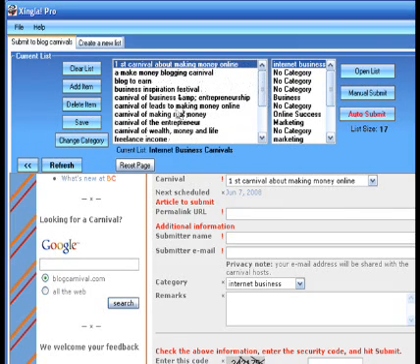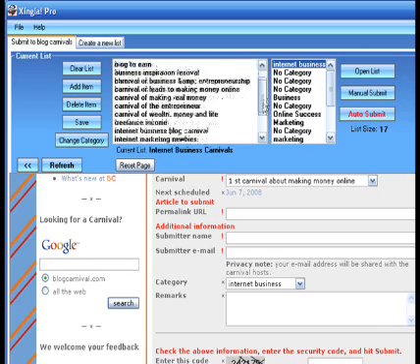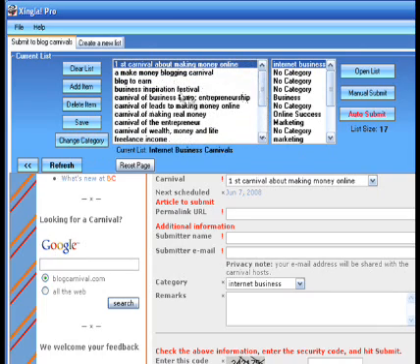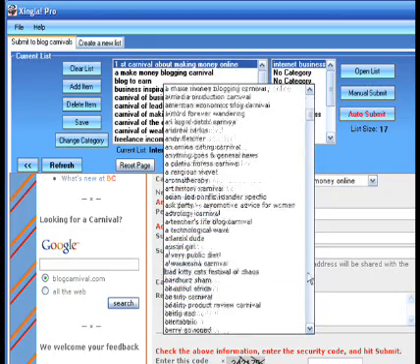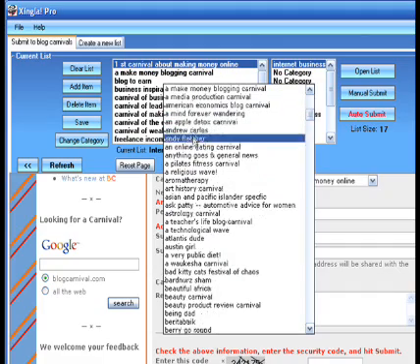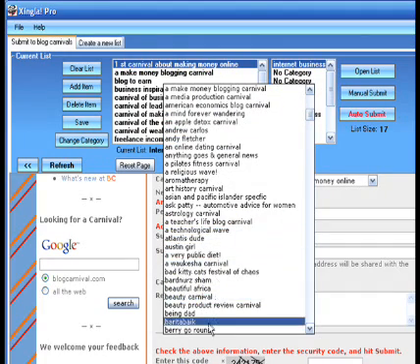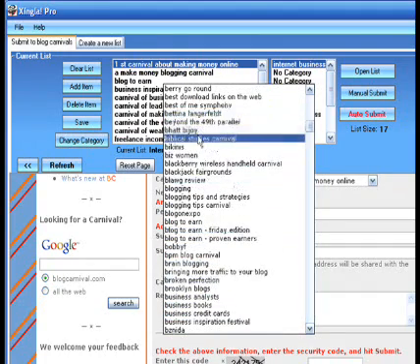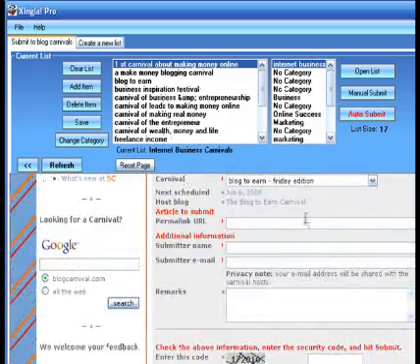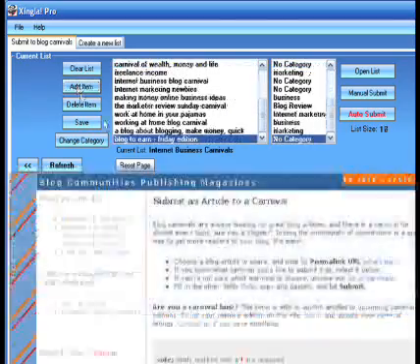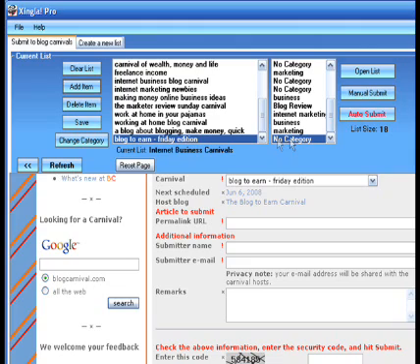So just for example, if I wanted to add a new carnival into this list, I could very easily do that and crank our number up to 18. Let's just add another carnival here to illustrate what I'm talking about. I'm going to see what I have available here. Okay, let's go with the Friday edition of Blog to Earn. We already have Blog to Earn in, but I'm going to add that in, and as you can see it's been added to the bottom of the list.